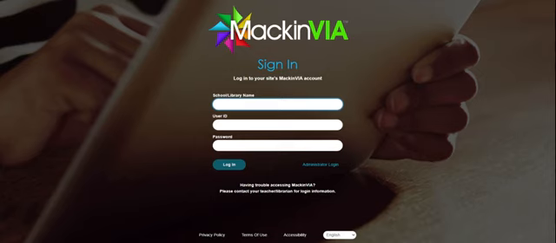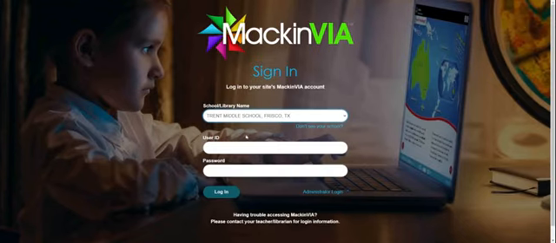Now, the first thing you're going to have to fill out is the school. You don't have to put in the whole thing. I just type in Trent Middle, and then it will populate just our school. If you try to just type in Trent, you actually get more options than this, but this makes it the easiest. Now it's going to kind of blink out for a second, and then it'll come back up because now it's populated just our school.